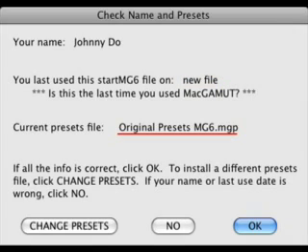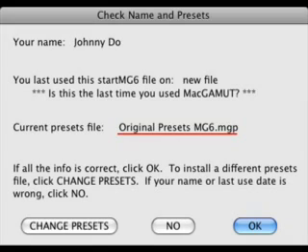The default preset setting for all new files is Original Presets MG6.mgp, or Original Presets 2003.mgp if you have upgraded from an old Start 2003 file. Unless your instructor has sent a custom presets file for you to use, this original file will be the presets your StartMG6 file will utilize.